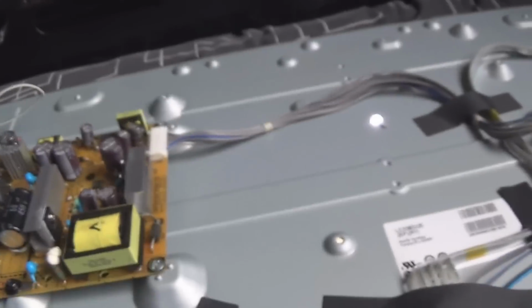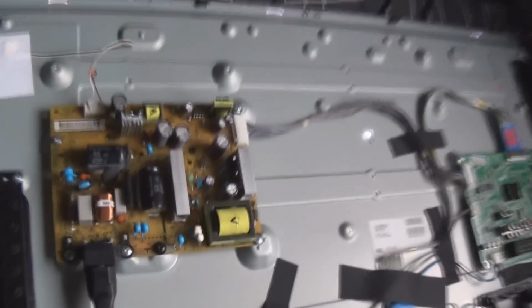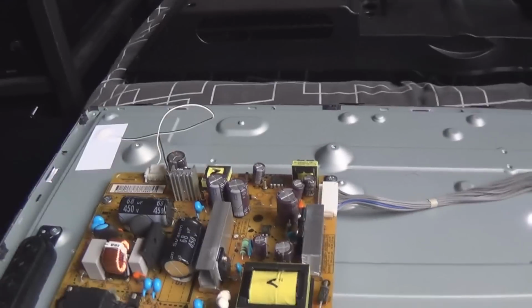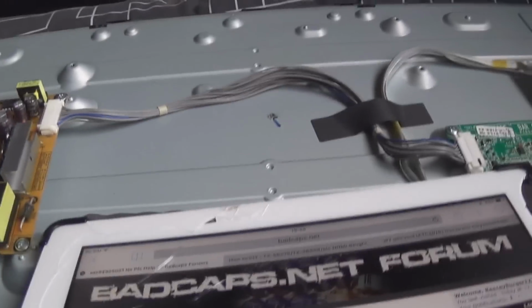Now the LED in the screen was shorted. Originally I think I said it was an open circuit on bad caps, but it was actually shorted. And as you see, the screen is all fired up and all working. I've only just got done fixing this, so pretty sure, oh, it might fall off. I did have the old chip on my soldering iron, but I'll just show you the chip that I replaced. But I'm just going to turn this off because the backlight is on full brightness and I don't want to burn out any LEDs in the screen.